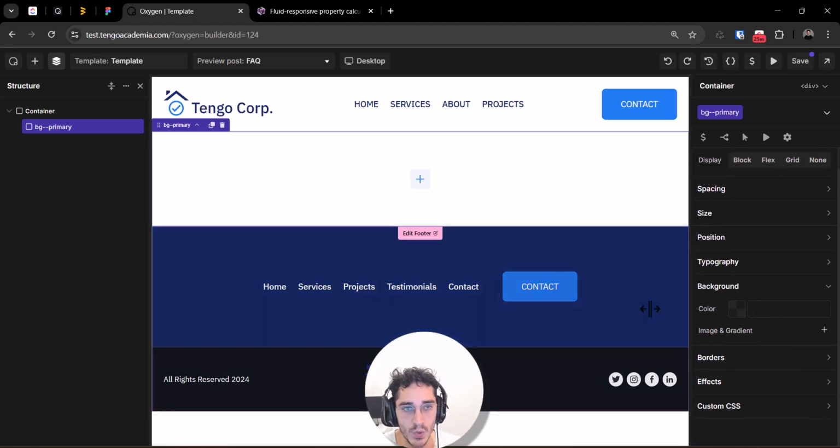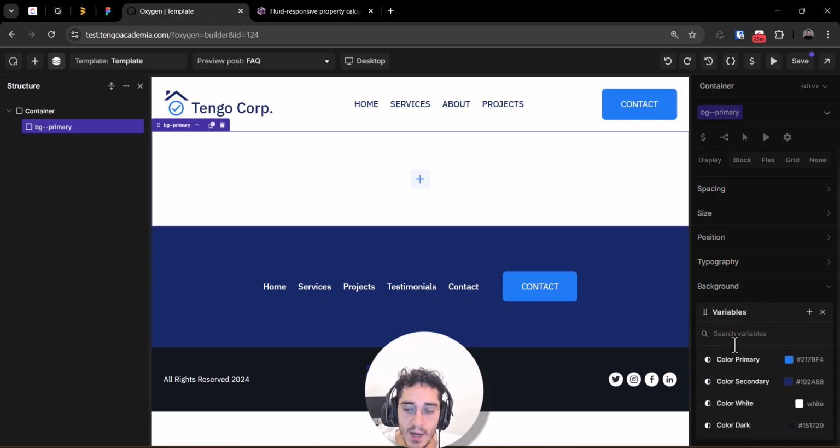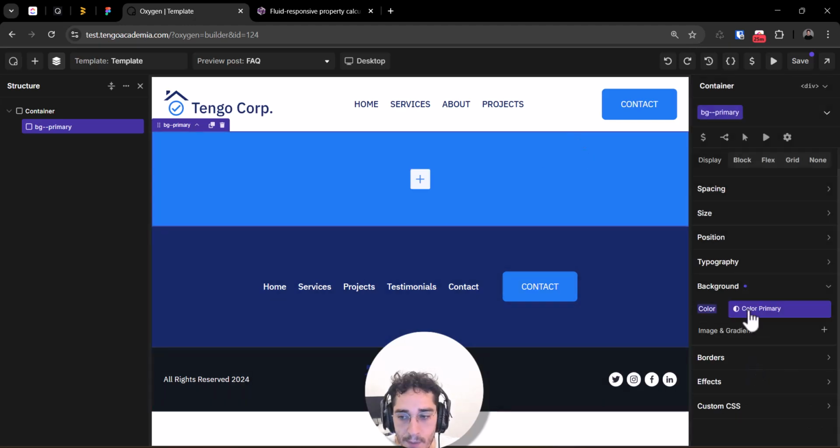To add these variables you need to go here on this plus and transform it to the dollar sign, and you can add these variables. So if we choose background primary, the common way is to choose this primary color.